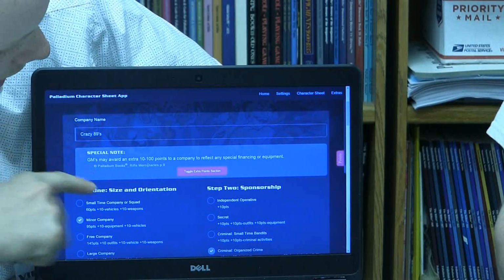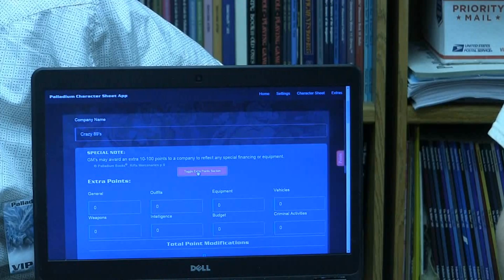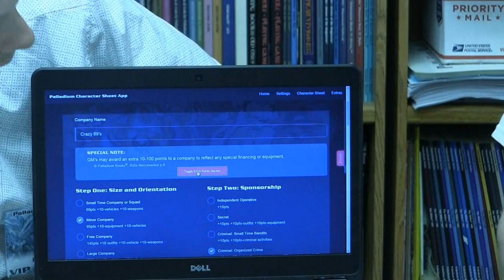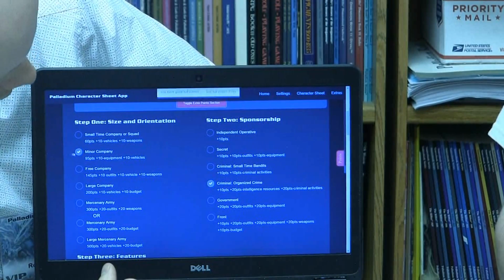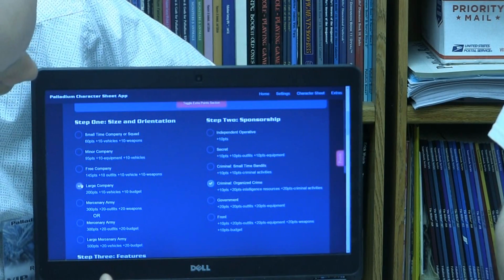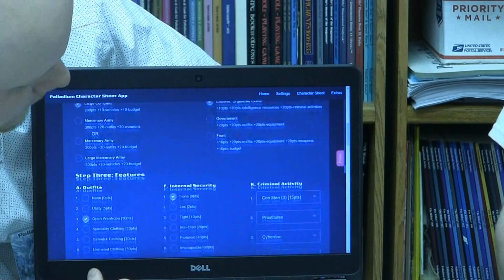And so you can put in your name. If your GM is allowing you to have extra points, you can toggle the extra points section, and that'll open up and you can add in those extra bonus points. And then as you go through the sheet, you just check off the stuff that you want. So let's say this is a large company that is funded by a criminal organization.